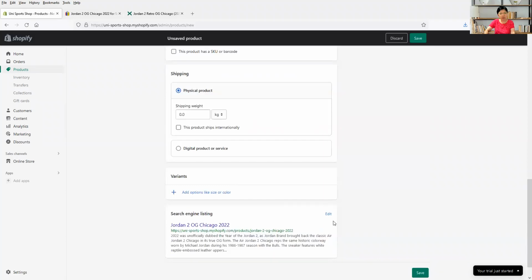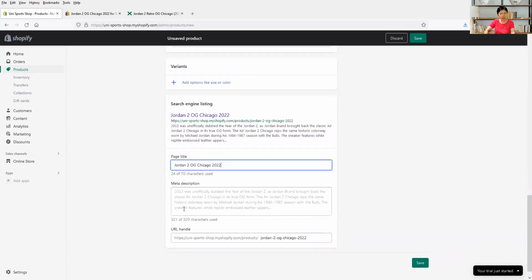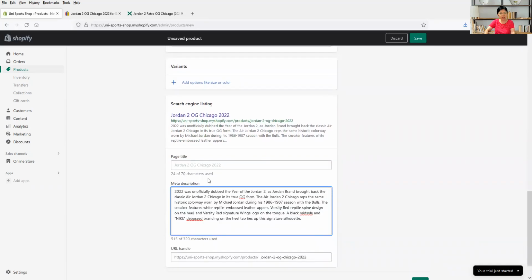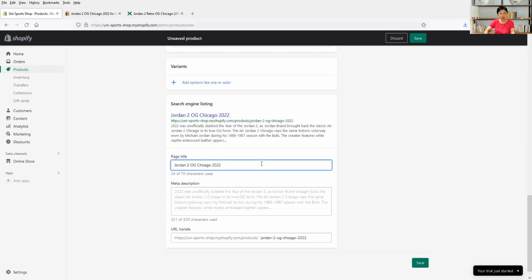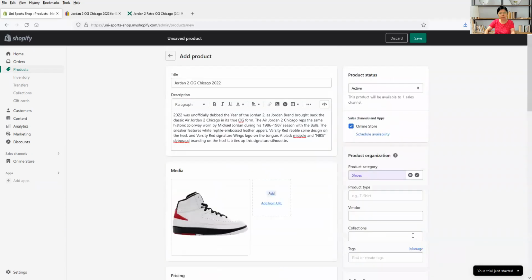Right. And then the SEO, you can edit the SEO over here for your product. Then you save. Okay, you save.